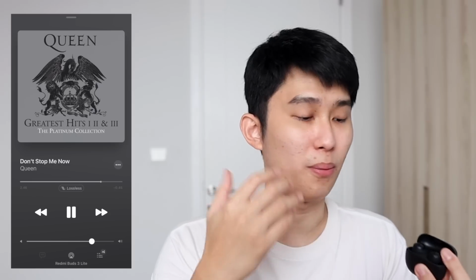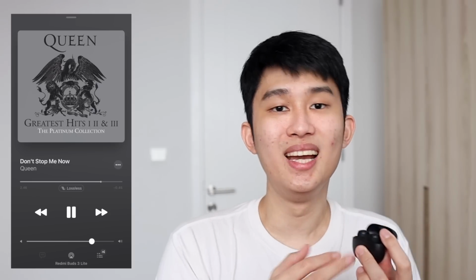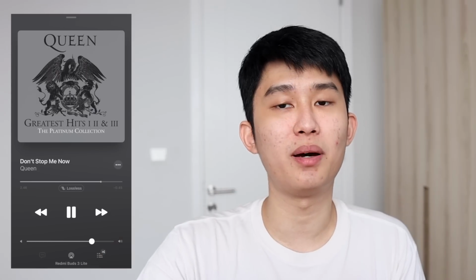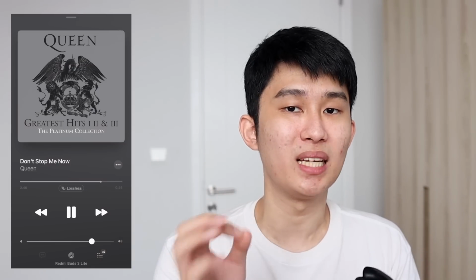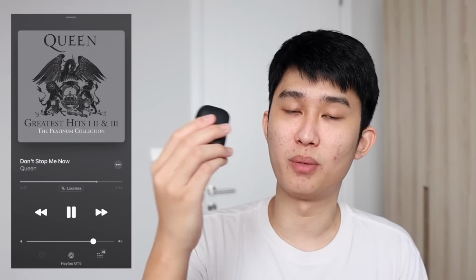So instead of 50%, you'll regularly listen at 80%. Granted, the soundstage and separation is not as nice as the Haylou GT5, but it is a completely different presentation, as the vocals are brought much more forward on the Redmi and basically be the star of the show because it has more treble boost with about the same amount of bass. So it essentially creates a V-shaped sound character, and although it does get a bit harsh on the treble end, that's in contrast with the Haylou, which is a more relaxed and laid-back listening experience.